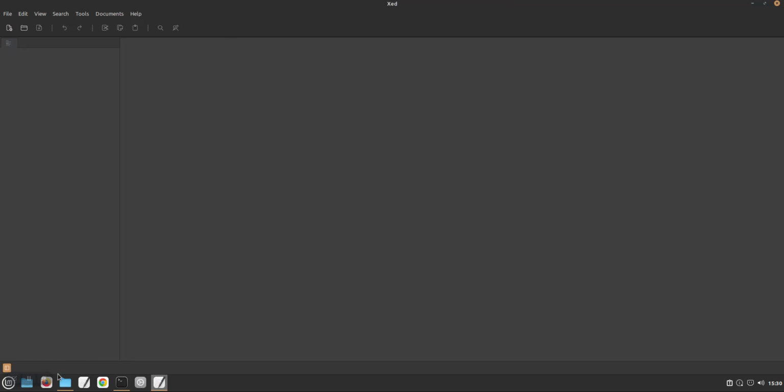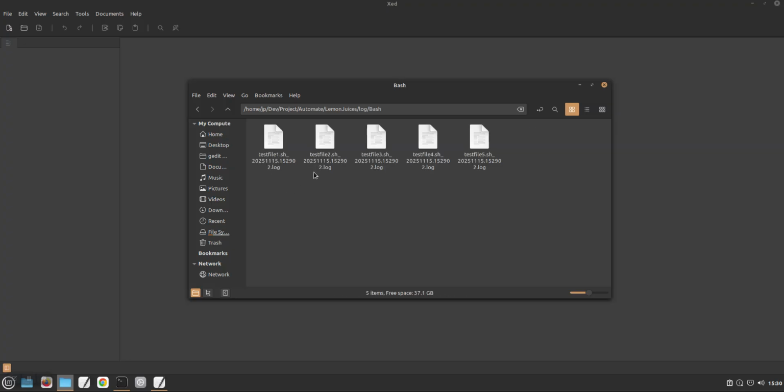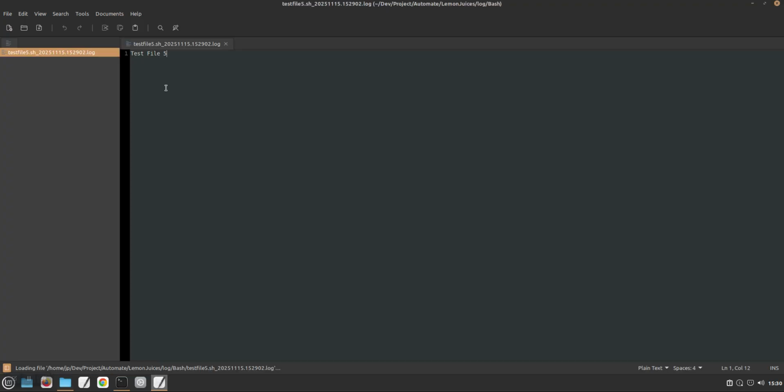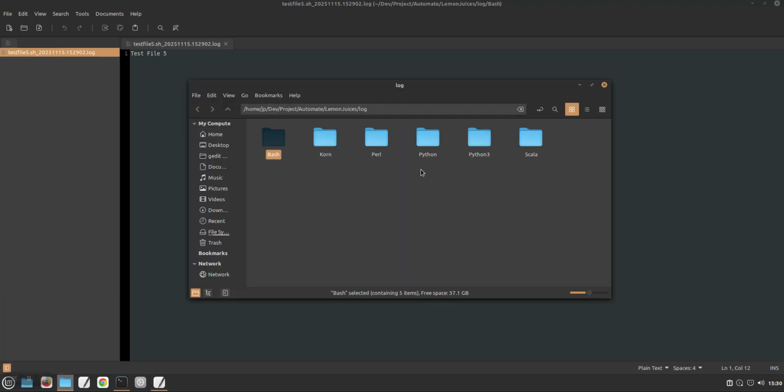Let's go to the other language, the bash script. So this one is test file 5. This is the output of the test 5 file. Then we go to the log and to the files.